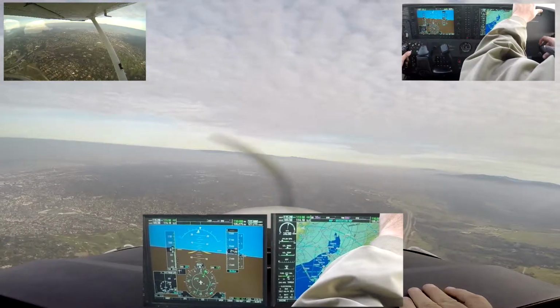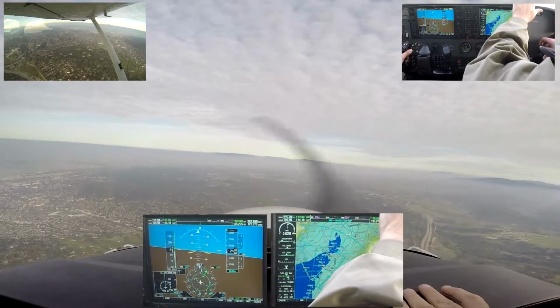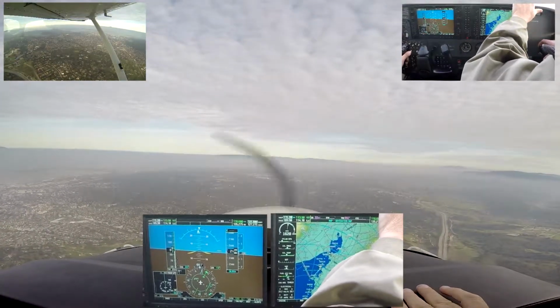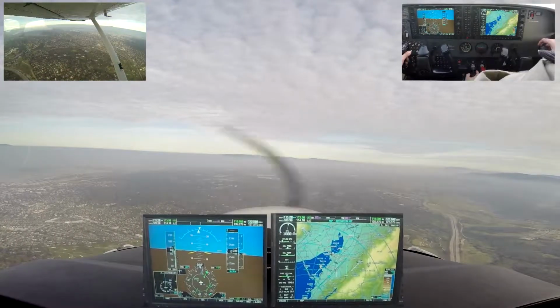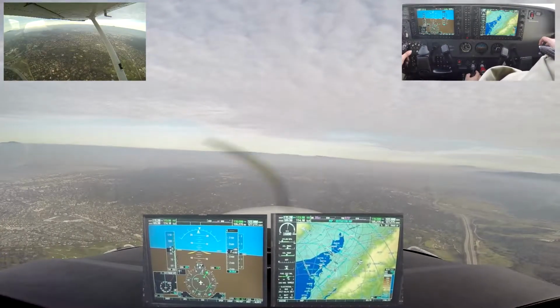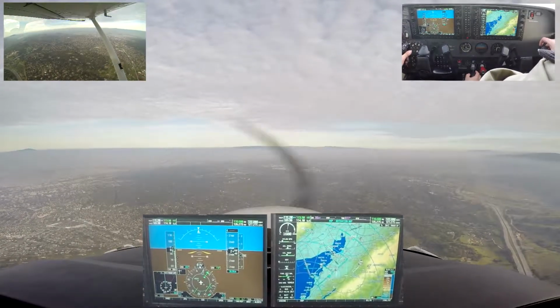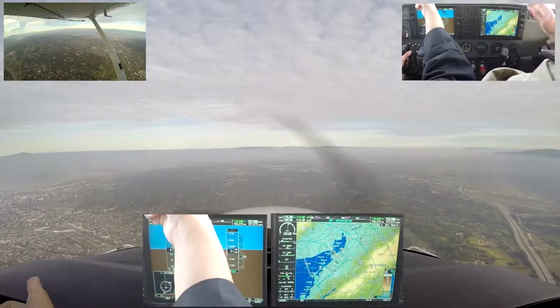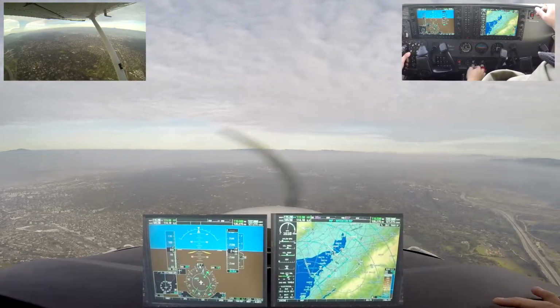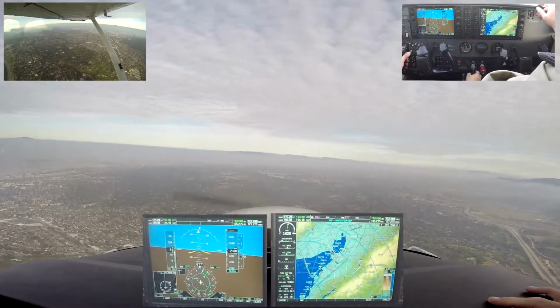Follow left base just inside of the amphitheater at 1,000. Form Alpha, Roger, number 3. Follow that Cessna, runway 31, clear for the option. Traffic inside 56 Echo. 224 Romeo Alpha, we have Cessna turning final inside. Is it correct? Go more left? Yeah, we're about to, just a little bit. Perfect, thanks. We have them inside.